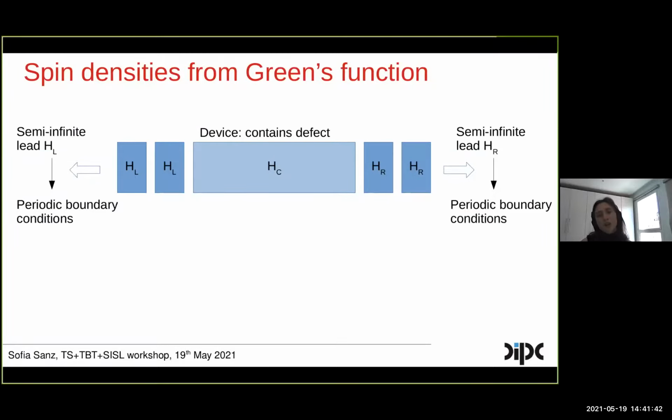So let's start by defining the different parts that take place in this calculation. This structure can be divided in 2 parts. The periodic part, which are periodic leads that grow towards some semi-infinite direction, and then the device region, or scattering area, or central area, or whatever you want to call it, that contains the defect and is coupled to the semi-infinite leads.